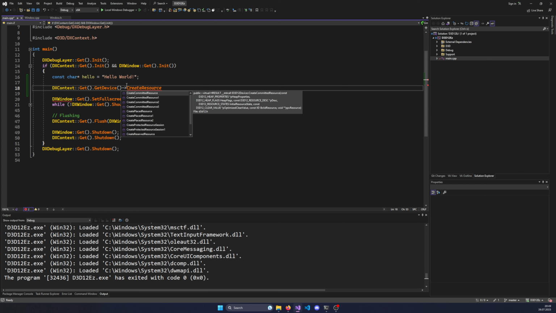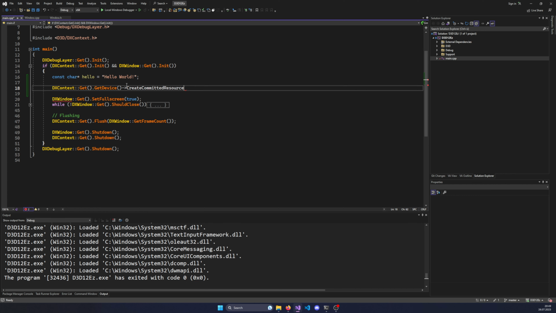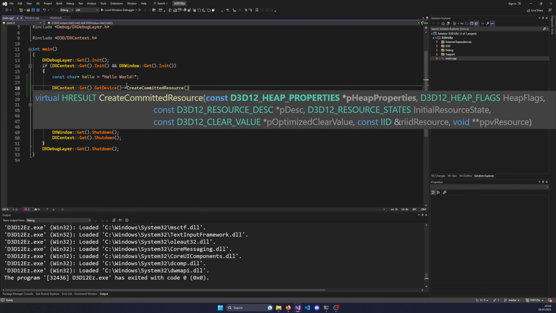Now, the difference between a committed and a placed resource is how it is being allocated on the GPU. A committed resource is allocated by the call that we are doing. If we are calling create committed resource, it's allocated, it's placed, everything is done automatically for us. We don't need to care about memory management. A placed resource, on the other hand, needs custom memory management. So you need to create a heap before you create a resource.